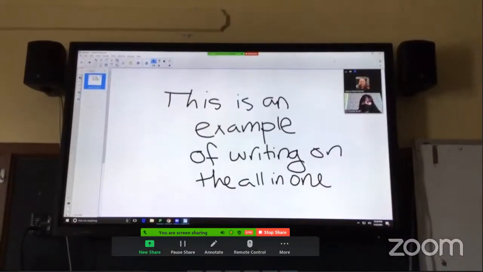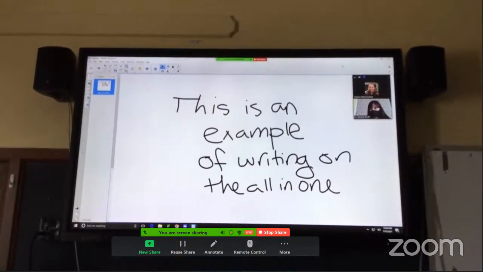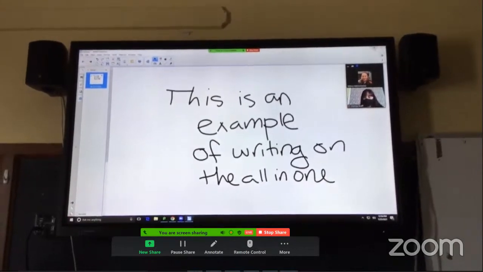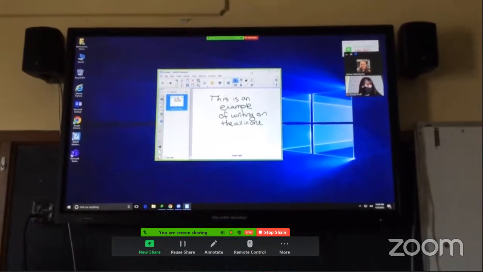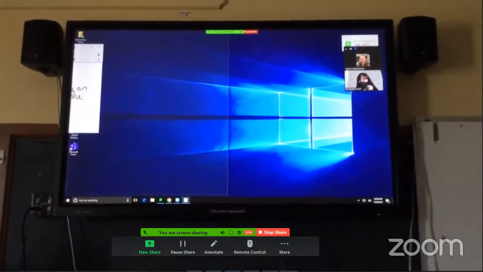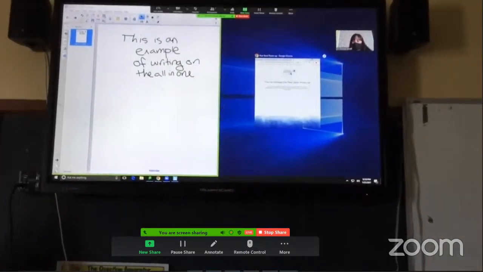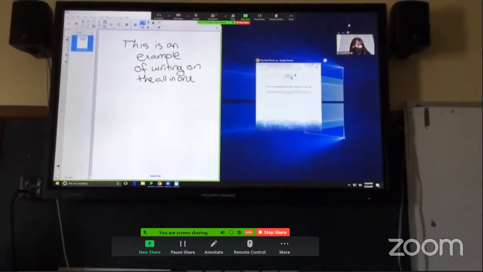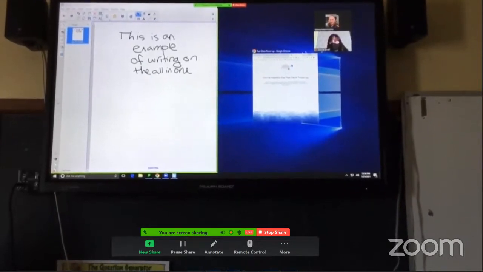Also a way that you could split your screen to make it that you can see the students on one side and your what you're writing or your notes on the other side. To do that, you want to make this, minimize this, and then move it over to the left, and you'll see like this kind of outline shows up. And what this does is make it half screen. And then you can do the same thing with maybe another item that you're looking at, or maybe you want to see all your students right over here.